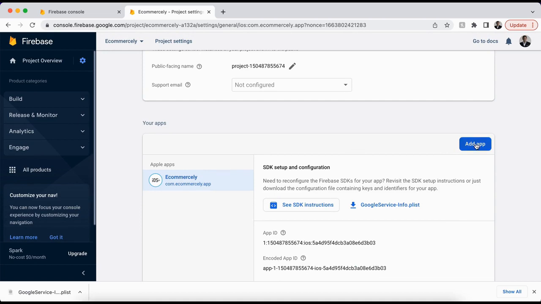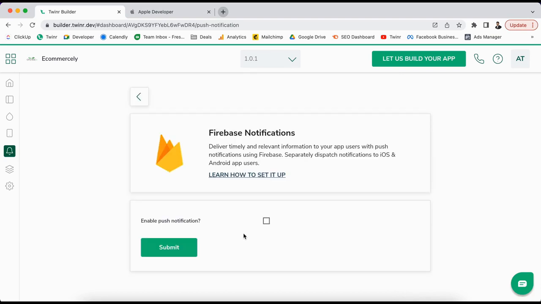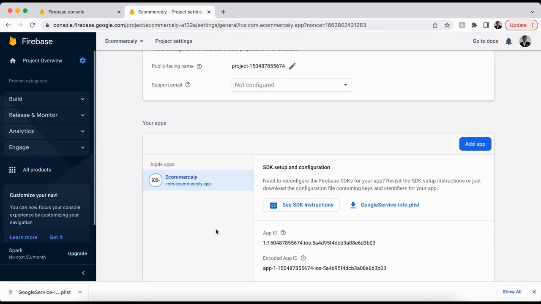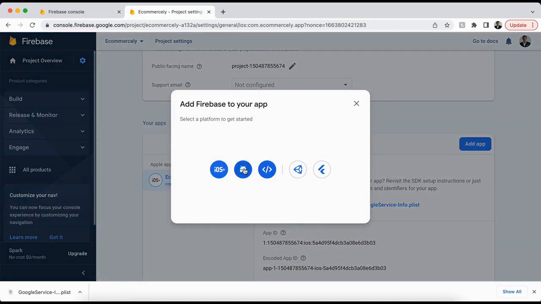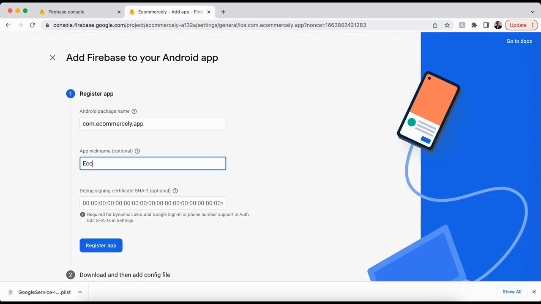Now, if we go to push notification and view details and enable this, we also need the JSON file, which is for Android. So we click on the add app button again and click on the Android icon here. Again, we enter our package name, which is the same as what we have on Twinr, and the application name, ecommerce, and register app.